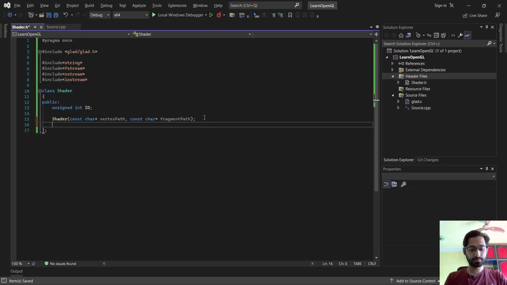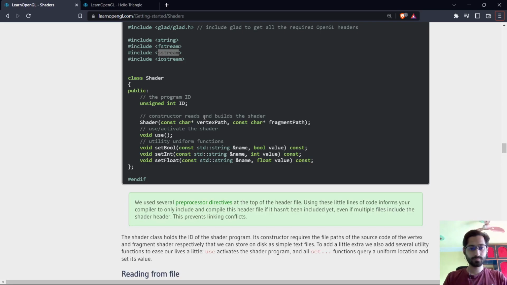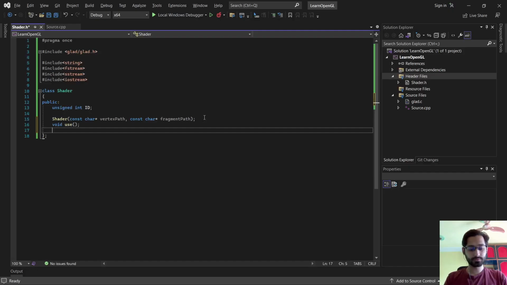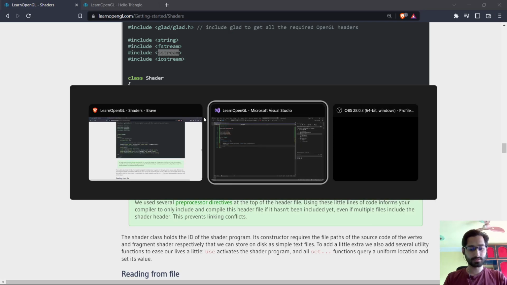Void use. We're gonna have some utility functions. Void setBool.